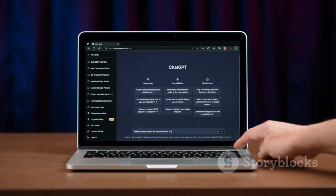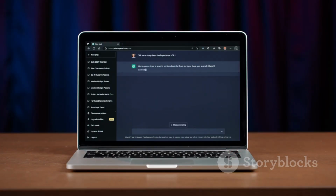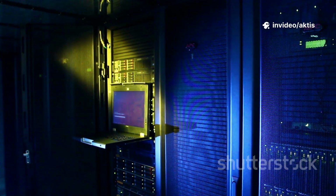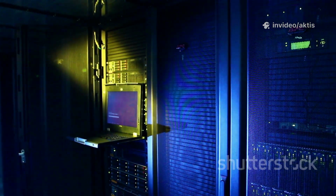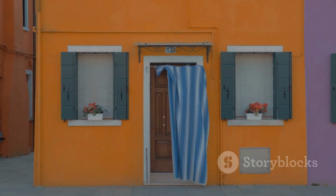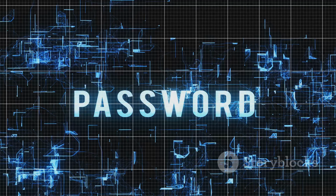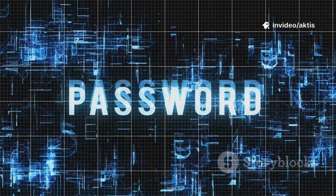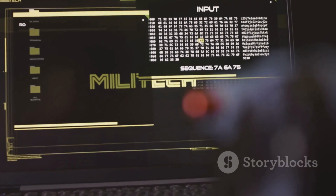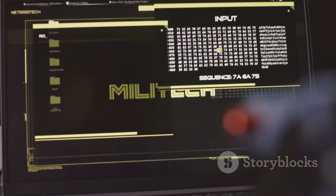Let's start with Oracle. To connect StreamSets to your Oracle database, you will need some specific pieces of information. This usually includes the server's host name or IP address, which is like the street address of the computer where Oracle lives. You'll also need the port number, which is like the specific apartment number at that address. Finally, you will need a valid username and password that have permission to access the data you want to move. In StreamSets, you will find a special section for creating connections, where you can enter all of this Oracle information into a form and test it to make sure it works.